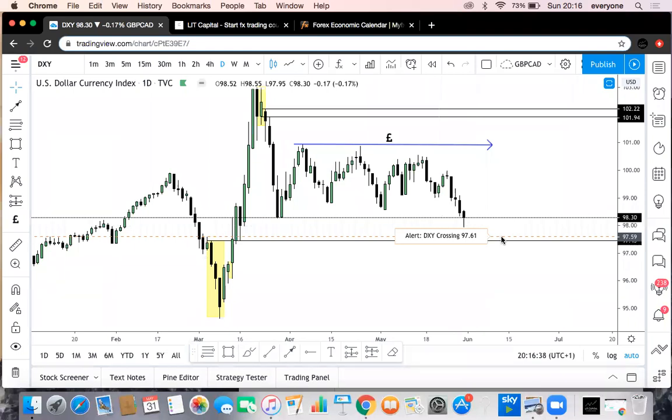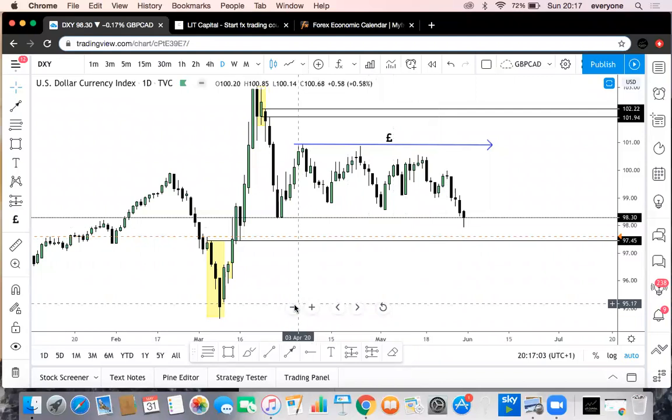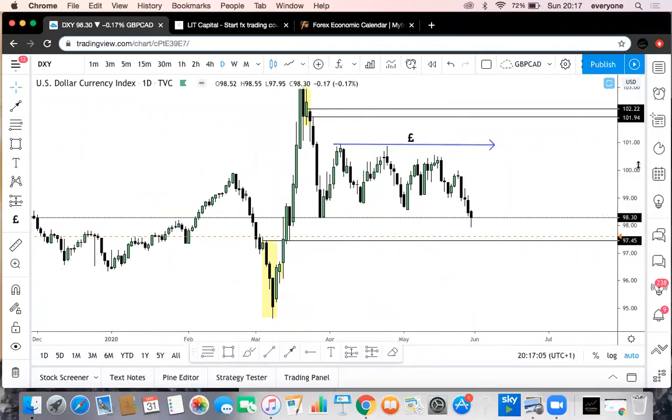So that would actually push Euro USD up higher. The majors, GBP USD. I don't have a setup for GBP USD as of such right now, but if the dollar does get weak, I do expect that to push higher as well. But Euro USD definitely, if we are expecting temporary weakness, it kind of ties in with what I just showed you on that chart of it pushing to break those triple tops that were there. So definitely keep in touch with the DXY if you are trading majors especially.